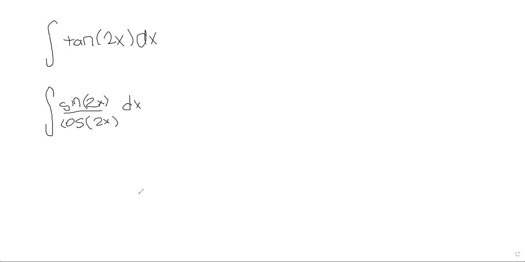And if we didn't have 2x, we'd be on easy street right now. It'd be really easy to integrate this if it were just sine of x divided by cosine of x. But this one is not like that. It's a bit more advanced, a bit more complicated. Just because we have a 2x on the inside instead of just a plain old x, things are much more complicated than they would otherwise be. So we have to think of a way to make this work.